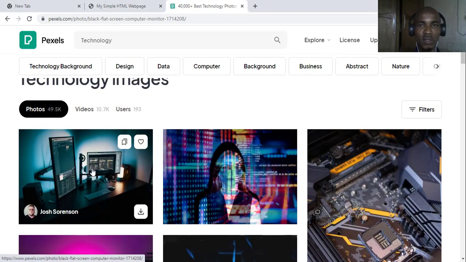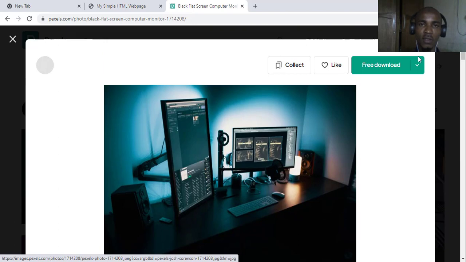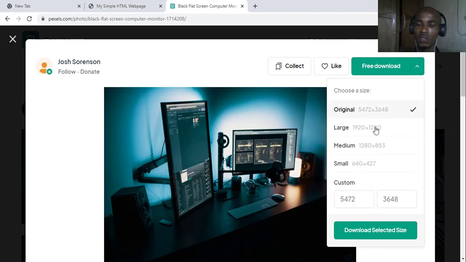I'll be going with the first image here, but you can decide to choose any one you like. What you just need to do is click on the image you want, then after clicking on it, wait for it to be displayed here. If you want to download it, you can download it and move it inside your project folder. You can just do that here simply. I will talk more about this in the next video. Once you click on this arrow, you'll be presented with these sizes. You can select any one you want and download it.